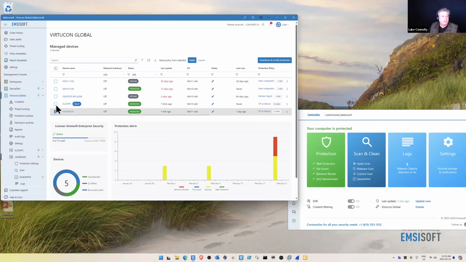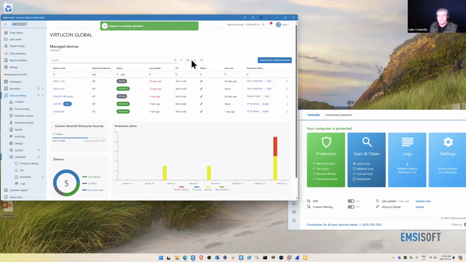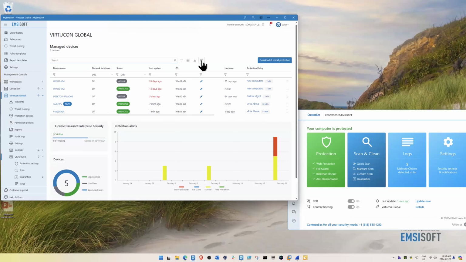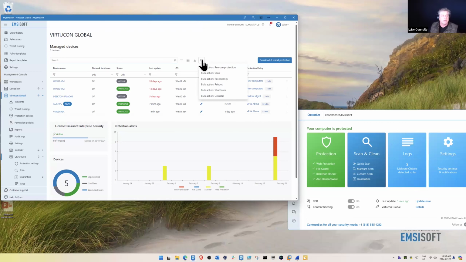And I'll choose these two because they have the most changes. When I apply that, it'll reestablish that connection to its inherited settings. Is that the push icon at the top? Yeah, it's the bulk action icon. Oh, okay, got it.